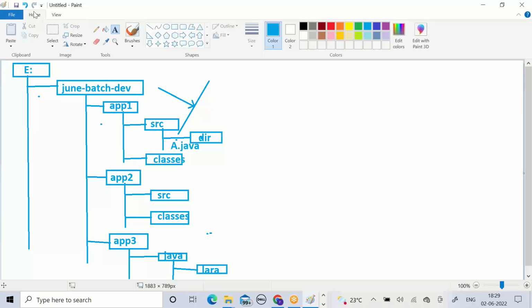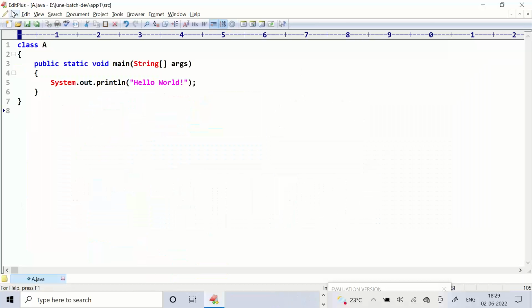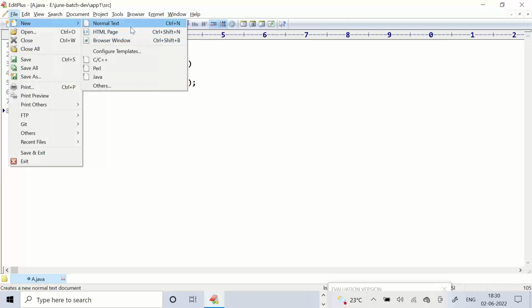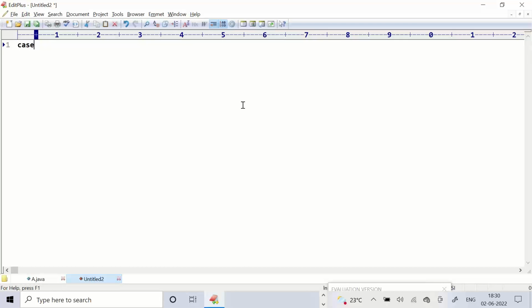Now first and foremost one, compiled a.class, I need to keep in the SRC of app1. How to compile? In the SRC of app1. Case 1.